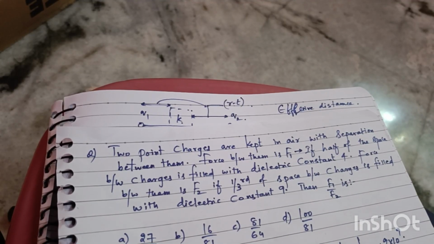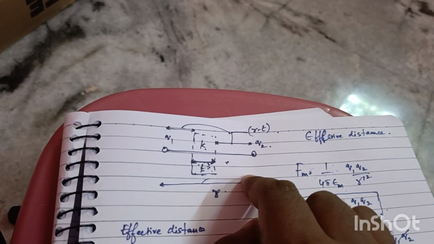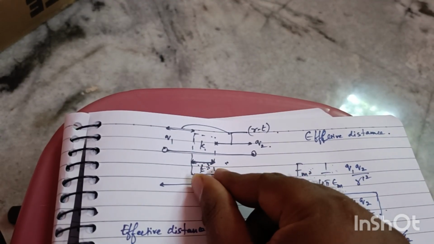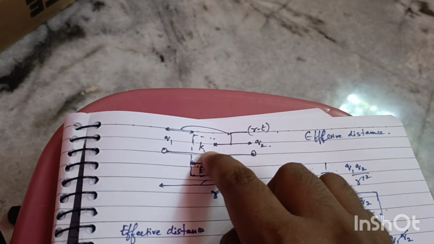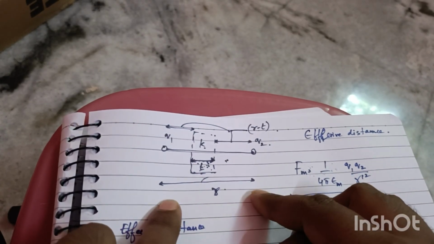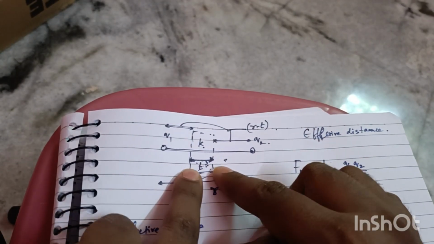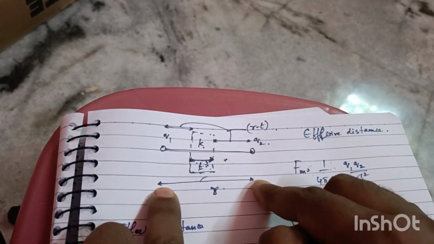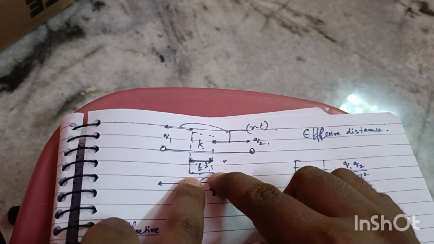So if I say the scenario here, two charges with some dielectric between them, the thickness is t, the dielectric constant of the medium which I introduced is k, and the distance between the charges is r. When I place this dielectric here with thickness t, the remaining distance, which is air or vacuum, is r minus t, and t is the actual thickness of the medium.